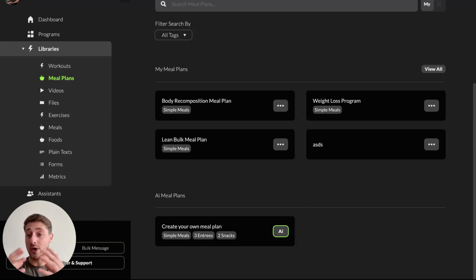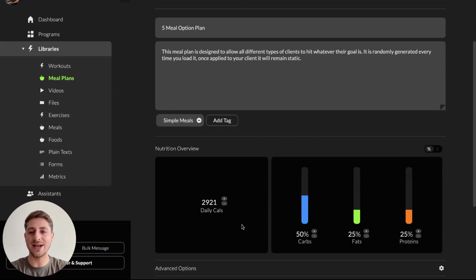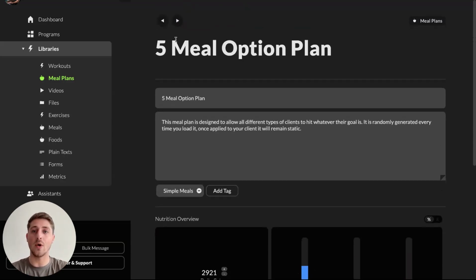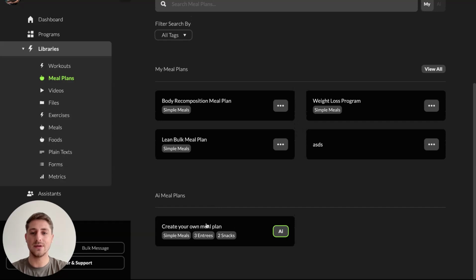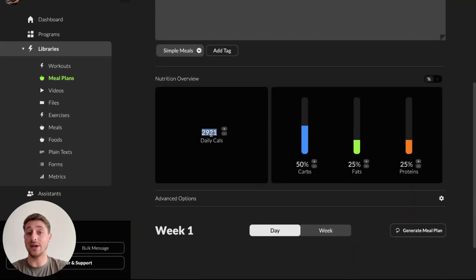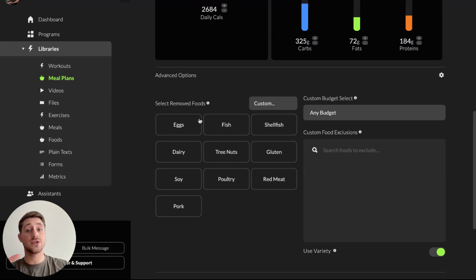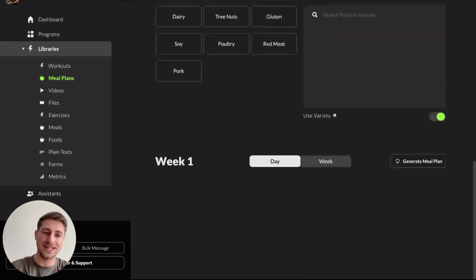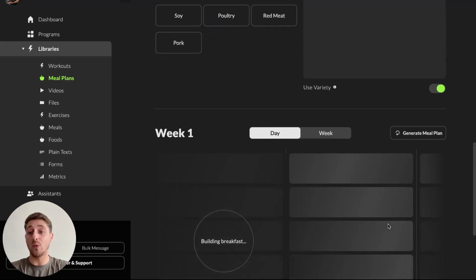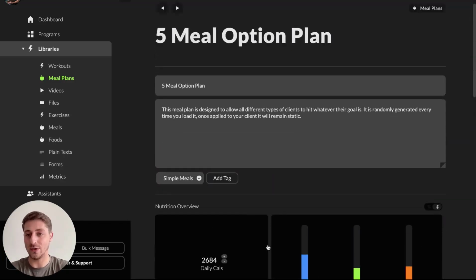But in this templates section, you have two main options. The first one is to use that algorithm to generate a template, like I mentioned, of a week long. Super simple to do. You go into this section right here, AI meal plans, create your own meal plan, and from there you enter the details of the nutrition overview. So you set a certain calorie level in either grams or percentages. You set the macros where you want them to be in the split. Advanced options allow you to even remove certain food types for allergies and preferences. You can even work with a custom budget and exclude specific selected foods. A lot of options here, but basically you fill out these details, you then generate the meal plan, and the algorithm will come up with a meal plan based on all of these details for 1 week.